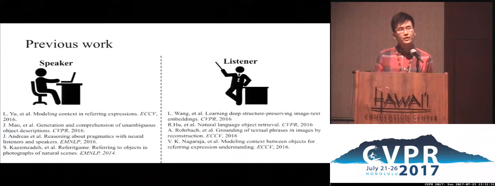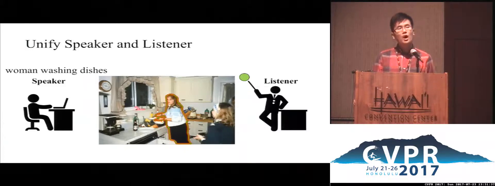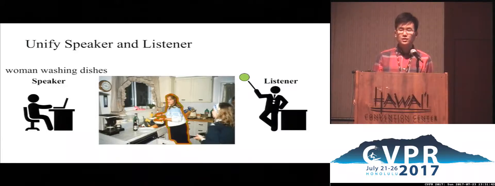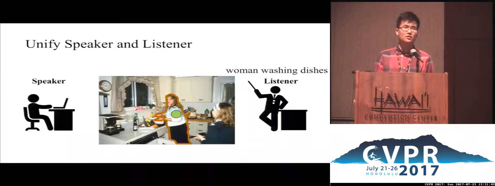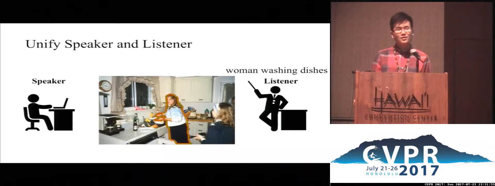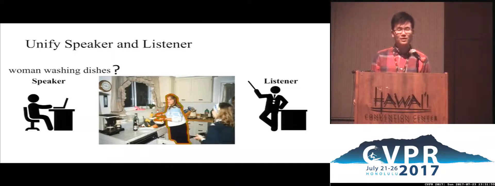Corresponding to the two tasks, a speaker and a listener are typically considered to formulate the two problems, where the speaker is used for generation and the listener is used for comprehension. However, most previous work addressed the two tasks separately. In this paper, we propose a unified framework of speaker and listener. A good speaker should consider if the listener could comprehend his or her sentence by clicking back to the target object, and similarly, a good listener should be able to select the best object being described by the speaker.